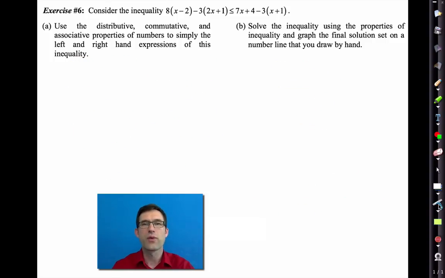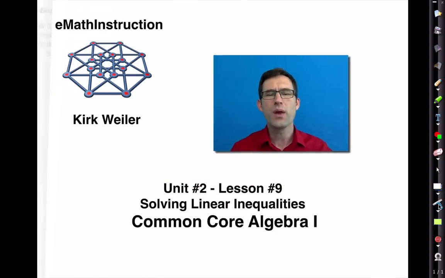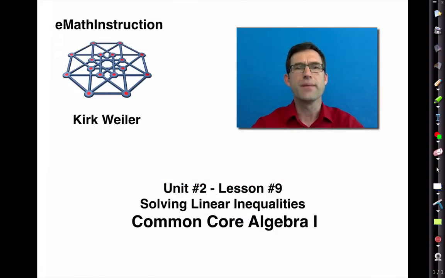Okay, let's wrap this lesson up. So today we looked at how to solve linear inequalities. In order to do that, we needed to make sure we understood the rules that inequalities play by. The first rule, the additive property of inequalities, was exactly the same with equations. Add or subtract anything you want from both sides as long as you do the same thing to each side of the inequality.